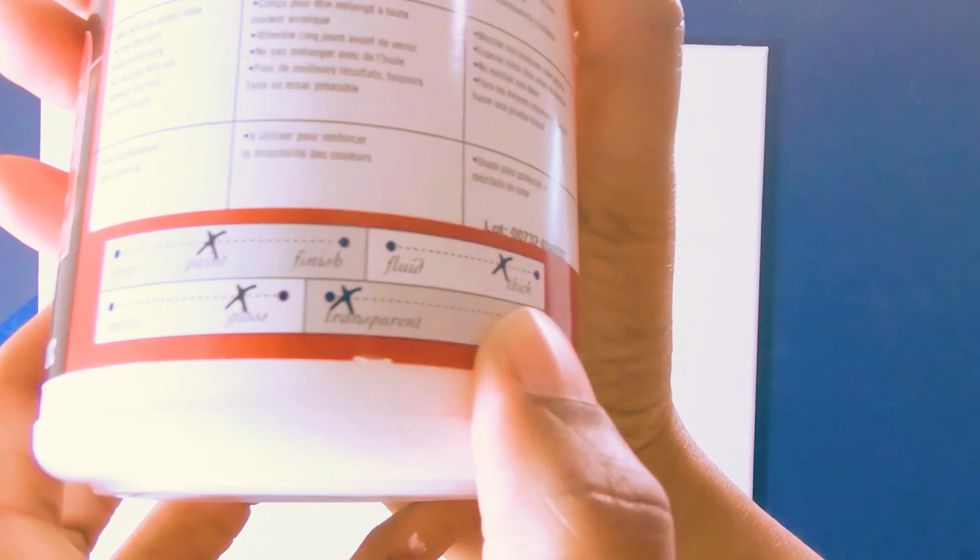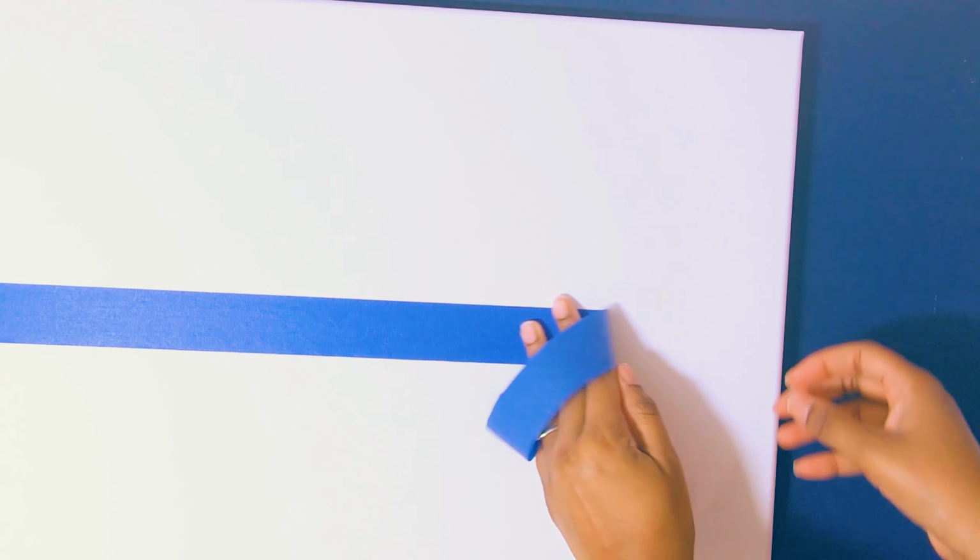So I'm going to use this canvas right here, and I'm going to tape it off in the middle, so I have two sections, and I'm going to try each of them on each section to see which one I like the best. And I'm going to begin right now.